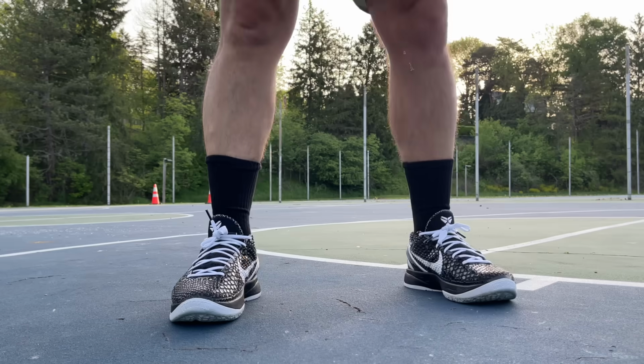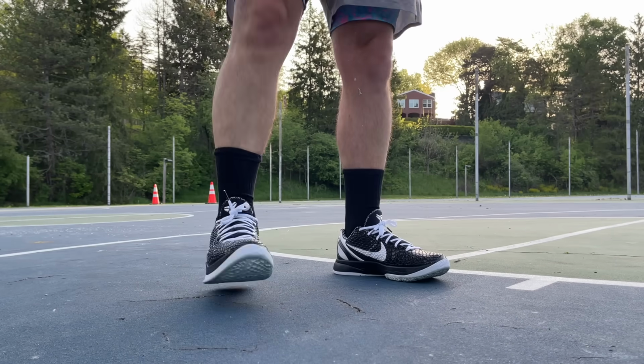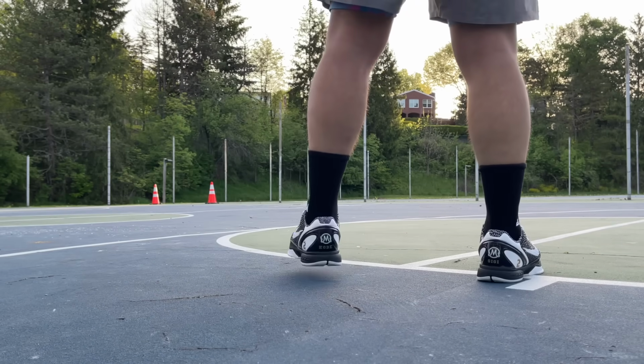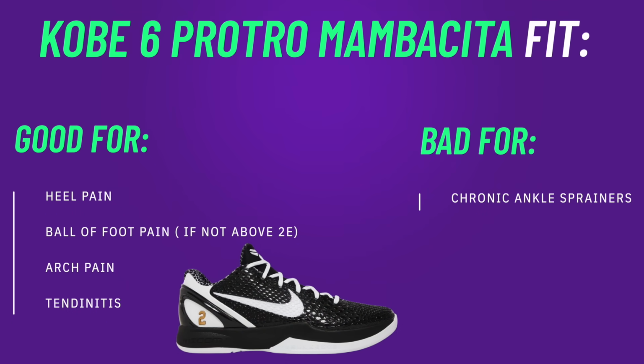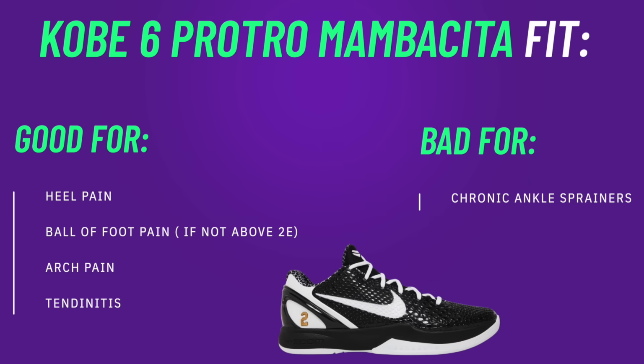After that, they're actually pretty comfortable, and I think it's just because the uppers are a little more malleable, a little bit lighter, so they'll accept more foot types. However, if you are a 2E and do just want a little bit more room, you can go up that half size. However, if you do want a 1-to-1 fit for a little more performance, then I still think you can go with your standard size. Just remember, you're gonna need a little bit more break-in.